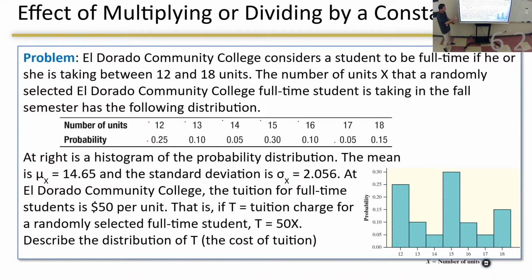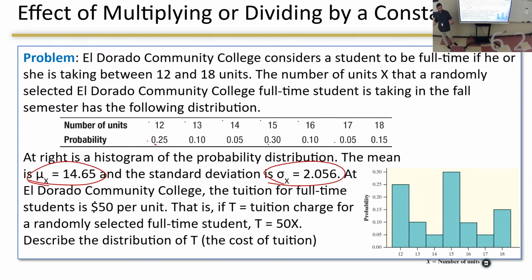Anyway, at the right is a histogram of that, and we should be able to at least see that histogram. We kind of know that this is the highest, and this is next, and there's a next, so I kind of have 3 humps. It looks somewhat symmetric. They tell me the mean, and they tell me the standard deviation. That's very common for them to tell us that.